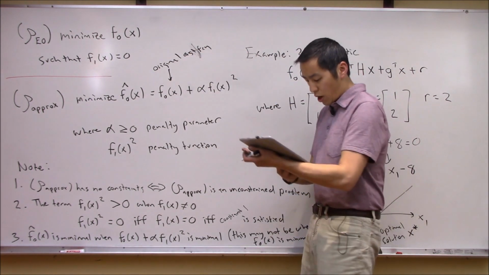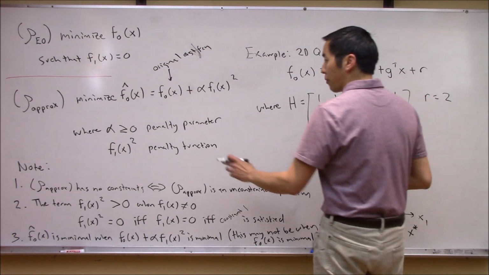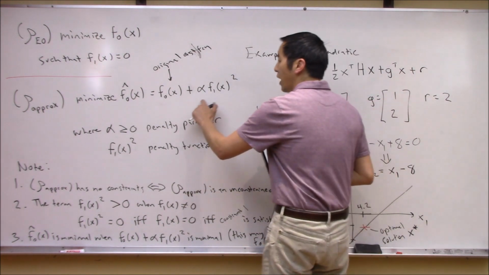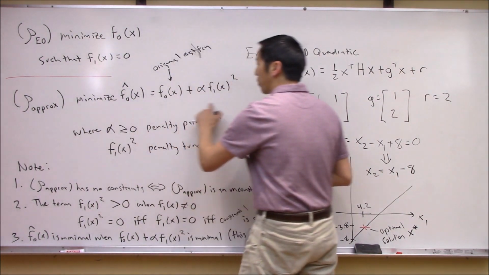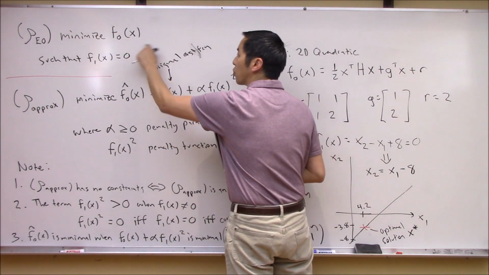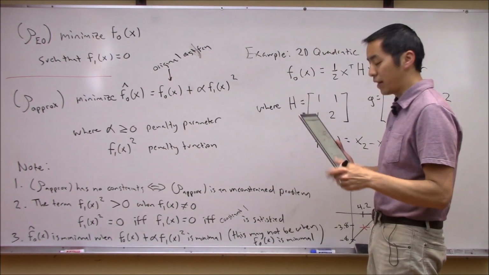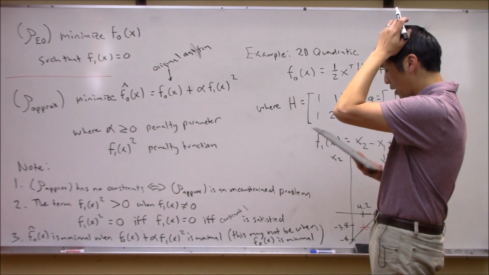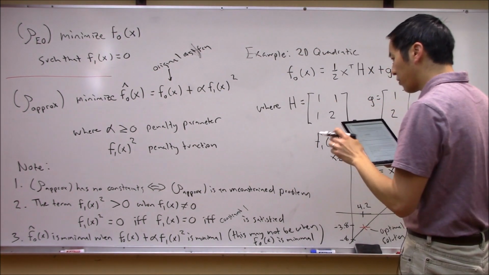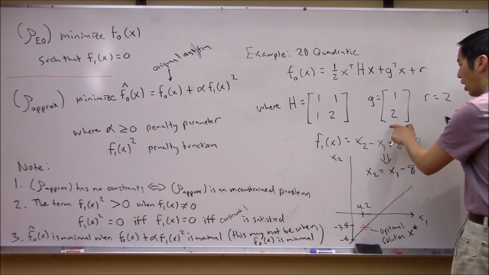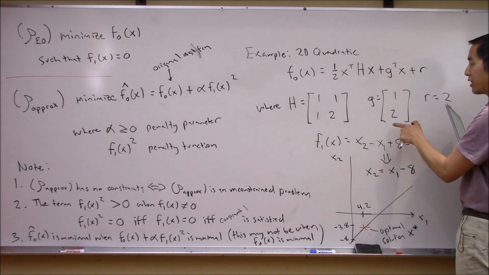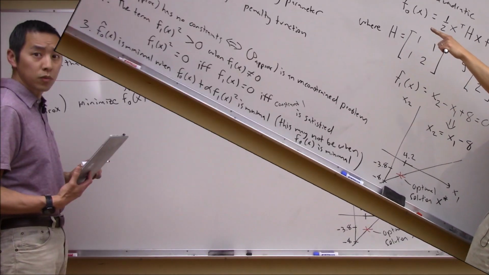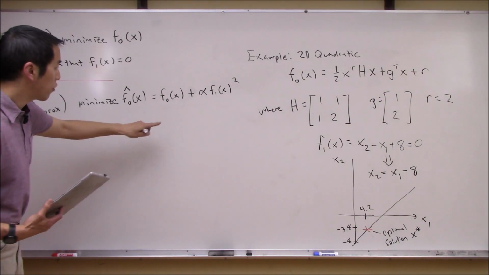So this alpha term is effectively our tuning knob that we can use to tune how the solution of this approximate problem will hopefully converge toward the solution of the original problem. That's our game plan. So let me pause the camera and erase the board, and let's continue with modifying our quadratic example to be our approximate problem. All right, I've erased some of this to get us some room.